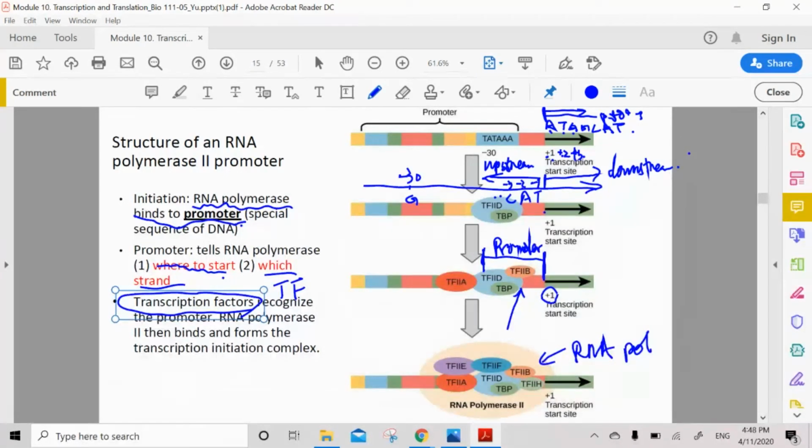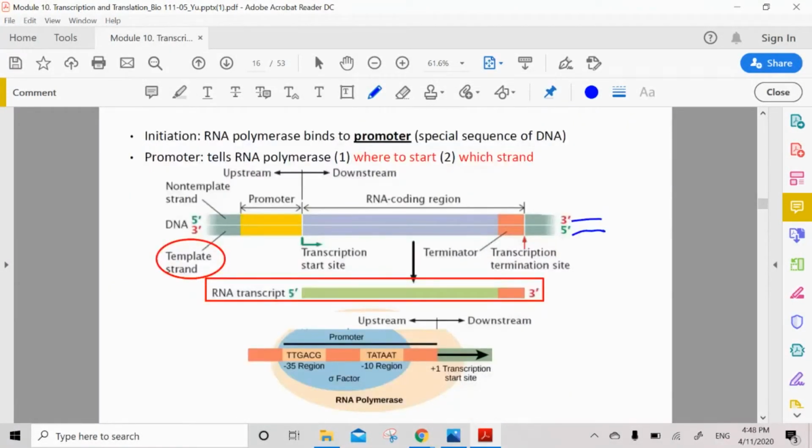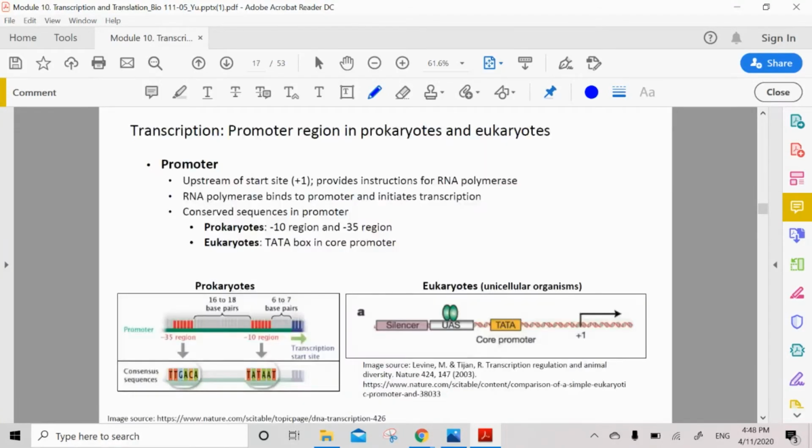And once that binding takes place, RNA polymerase is going to start the transcription from the +1 nucleotide. I'll mention the transcription factors a little bit more later. Here we're going to look at the difference in the promoter region between prokaryotes and eukaryotes.